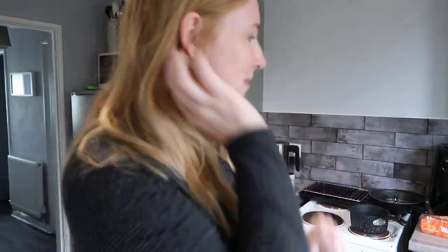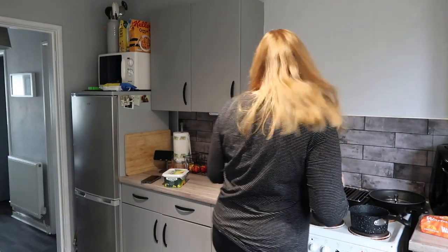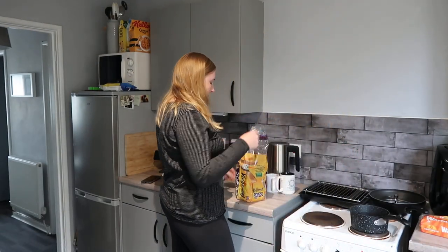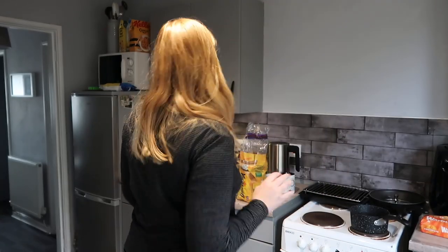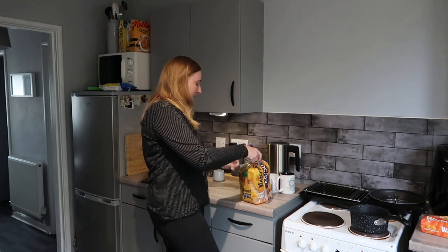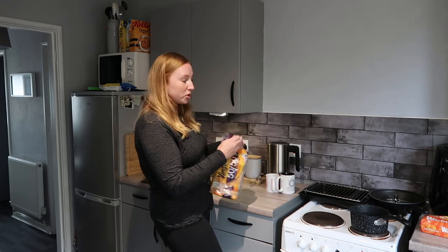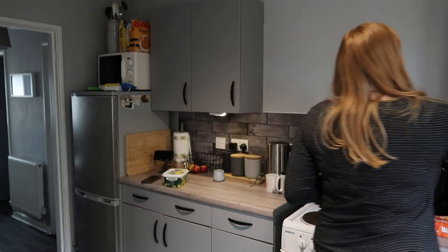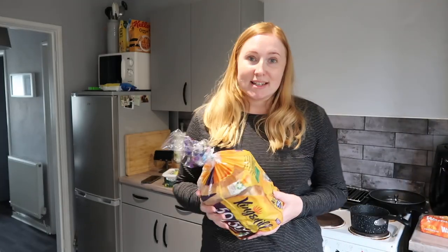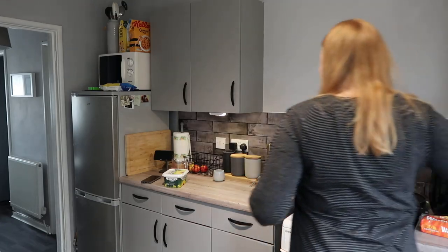I'm going to make my classic egg on toast because I'm terribly hungry and it's only 12:15. I'm very, very hungry. My hair is no longer curly because I just ran to Co-op. I drove in the car to Co-op to get a few bits because I ran out of bread for my egg on toast mainly, and Jim wanted some crumpets. And it was chucking it down outside. So, yeah, curls are gone, I'm afraid. Absolutely gone.